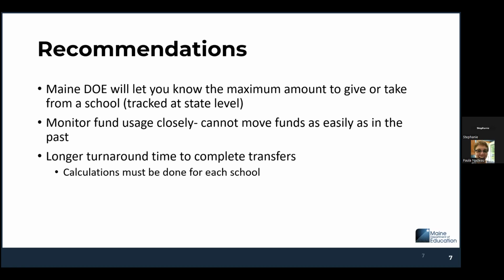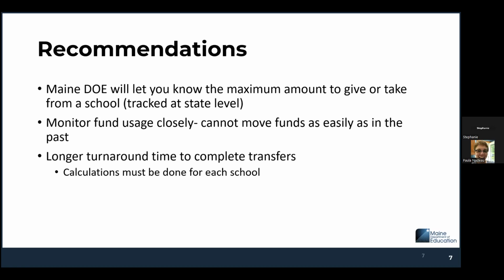You're welcome to do the math yourself, but I will check it first before doing any transfer, because we have to make sure we're not going above or below that certain amount. I would highly recommend to monitor your fund usage closely and refer to that usage report, because that's really helpful. Whoever is placing your FFVP orders, make sure they aren't over or underspending, because we can't move funds as easily as in the past.